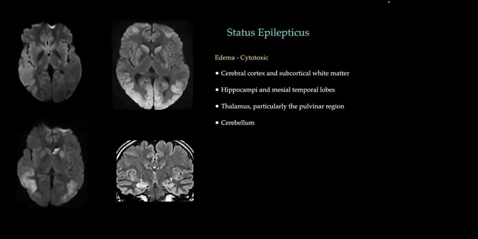The diffusion changes can also be due to cytotoxic edema related to the status epilepticus or seizure-related changes. So the question is, are we dealing with a dual pathology of a lesion in the background of a metabolic mitochondrial disorder, or are we dealing with just a neoplasm with post-ictal changes?